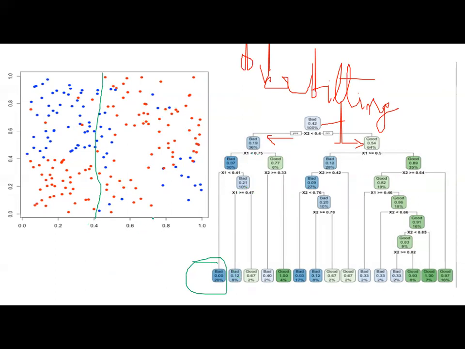See, 0.75 comes over here. So from 0.41 onwards, if you take this, it is 8% bad. Similarly, if you talk about good, x1 greater than or equal to 0.47, it is 2%. So likewise, if we keep creating labels for each one, our tree would become like this.